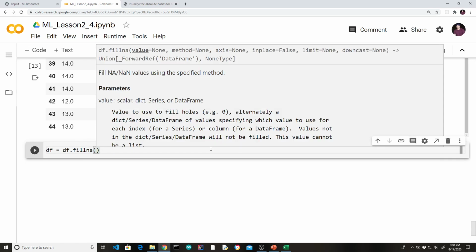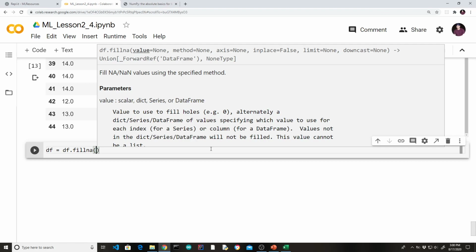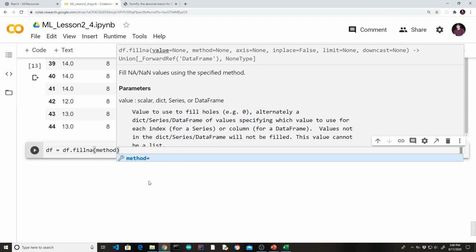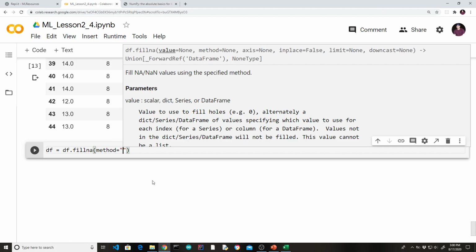So fillna. Fillna will allow us to provide a value. Let's say I wanted to simply fill all NAs with 0. We can do that, or with some other number. Again, I'm not happy about having an NA versus a 0; both of them can affect your data. But what fillna does have is an option for something called forward fill.